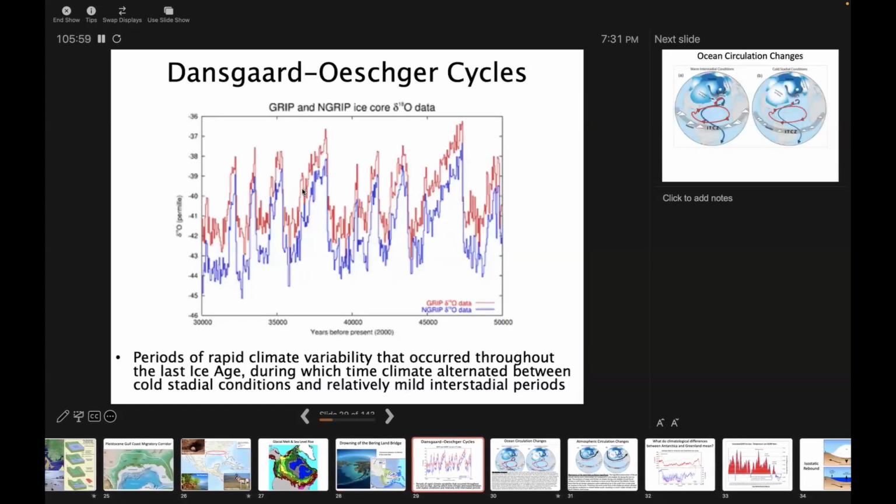Okay, what we're going to do is stop here. We're going to pick up on Thursday with the very tail end of the Ice Age, which begins to be a time of extreme climatic instability. We're going to talk about Dansgaard-Oeschger cycles, which are a time of very rapid fluctuations in temperature that are going to help, almost like a domino effect, lead to the retreat of glaciation. Again, Milankovitch cycles are tied up in this as well.